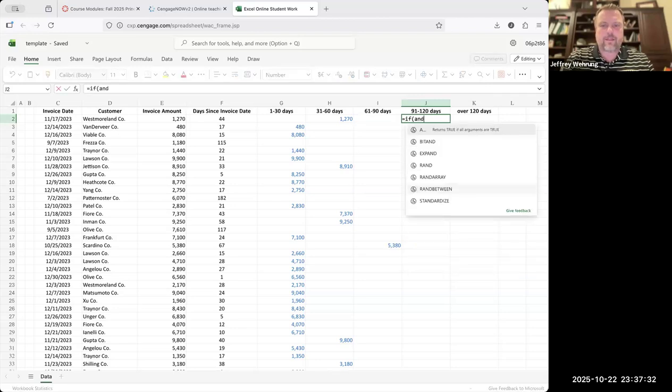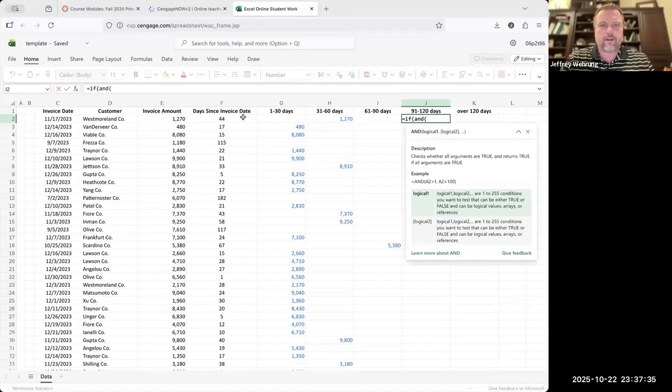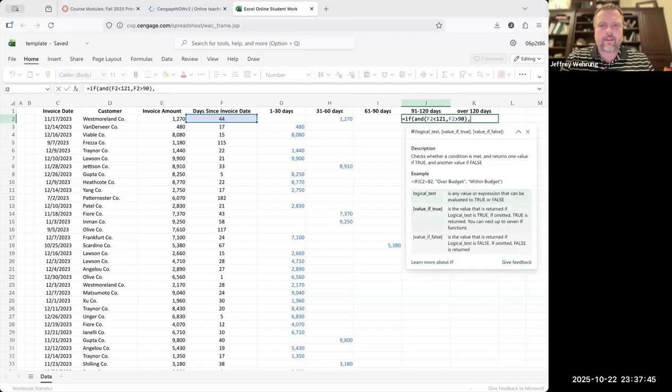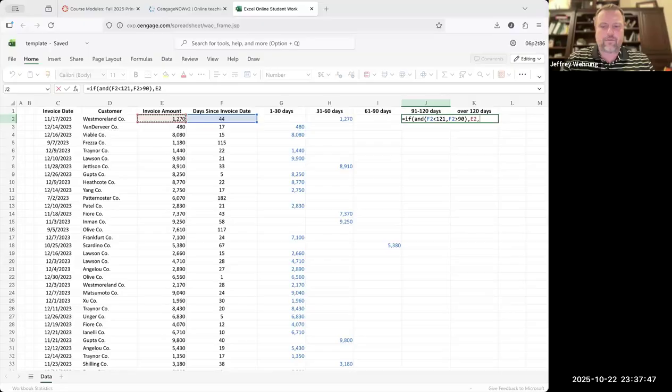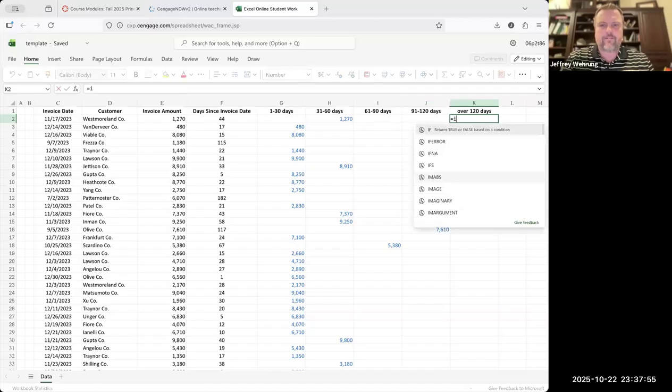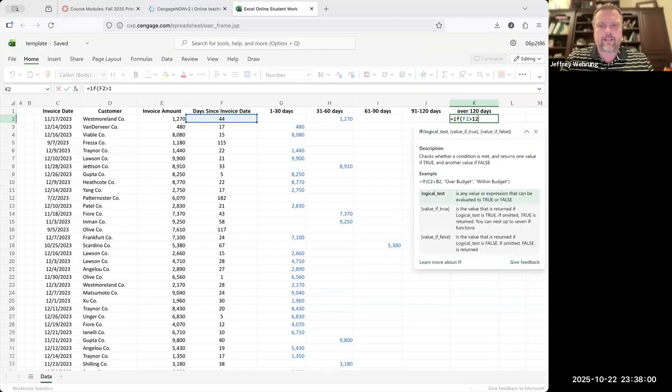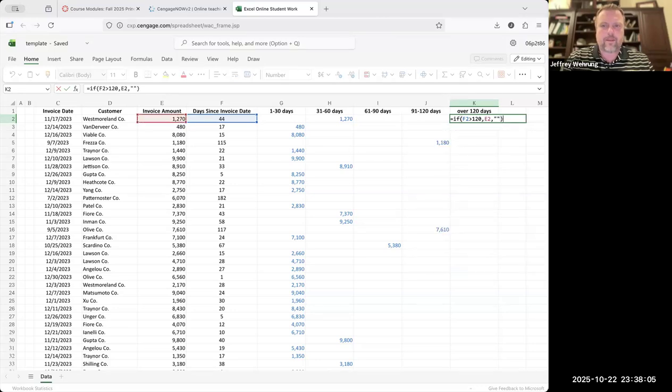If and, so we look at if F2 is less than 121 days and F2 is greater than 90 days, then return the invoice amount. Otherwise, return nothing. And then for this last one, this is going to be easy again, right? We're saying if F2 is greater than 120 days, then return the invoice amount. Otherwise, return nothing.